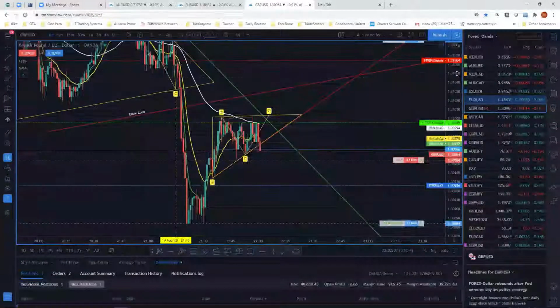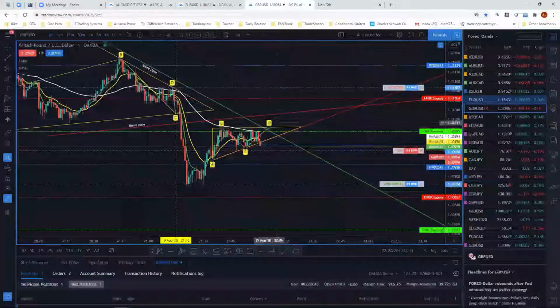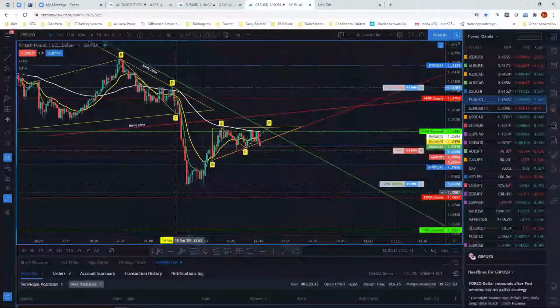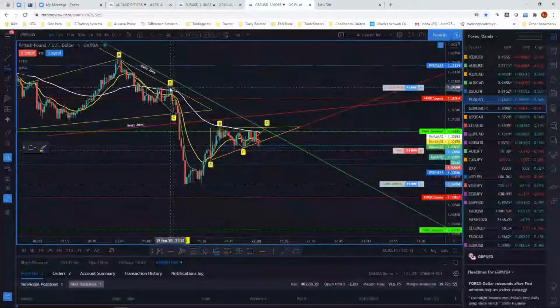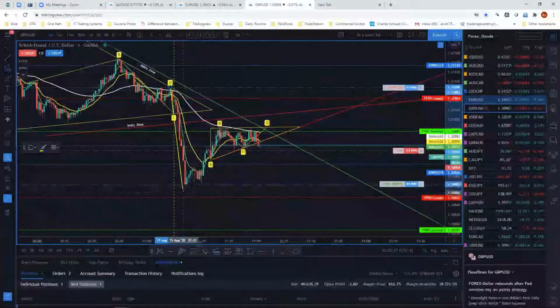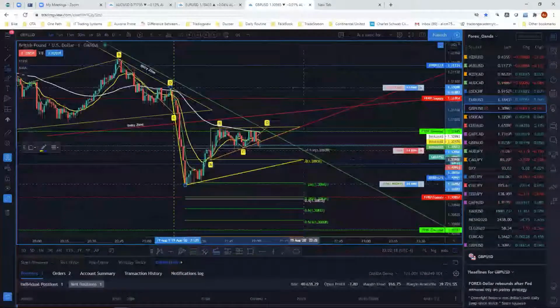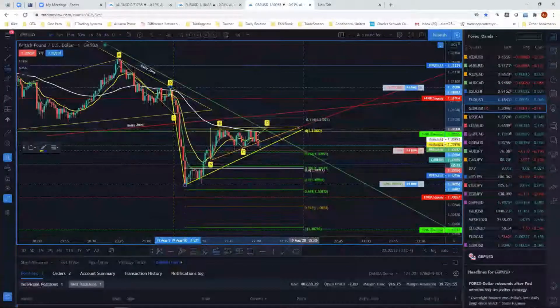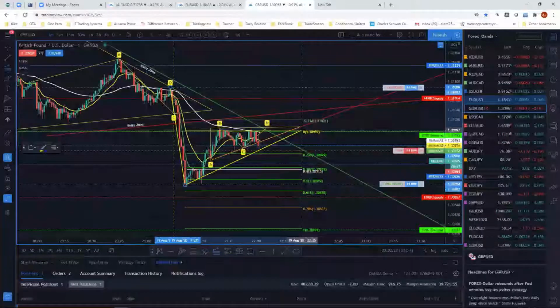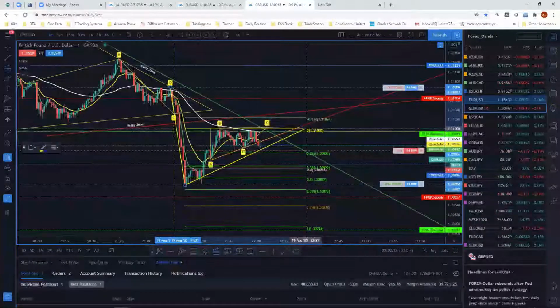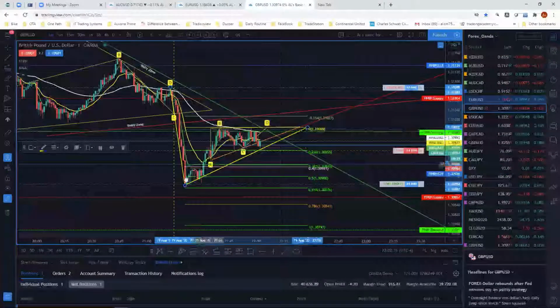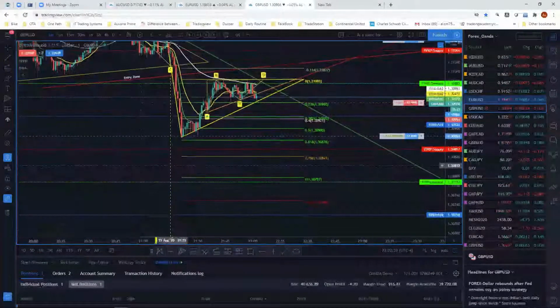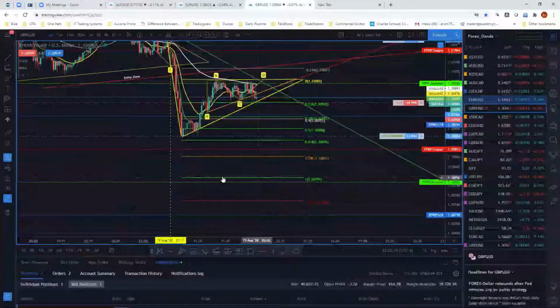And one way we can also determine a target is we use the strong move down. We use this Fibonacci tool over here. We'll start from up here, come down to the bottom. And oftentimes if it retraces, in this case it retraced between 50 and 60% of the down move, the next target area would be down. I would be looking at being down around this area.